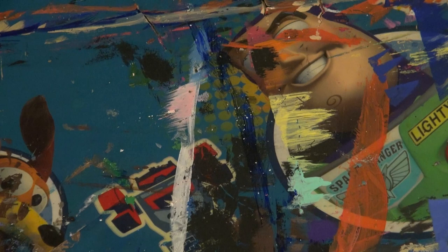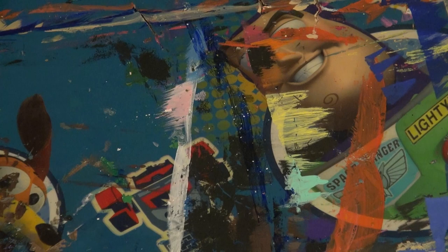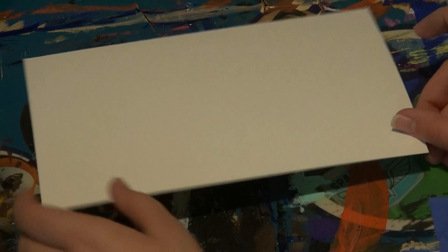So I'm painting today. This is not going to be a tutorial or anything. I'm just painting. That's all it's going to be, painting. I'm not painting a squishy. I want to paint a squishy, there's a popcorn squishy that I want to paint sometime, maybe. But yeah, I'm going to make something abstract.